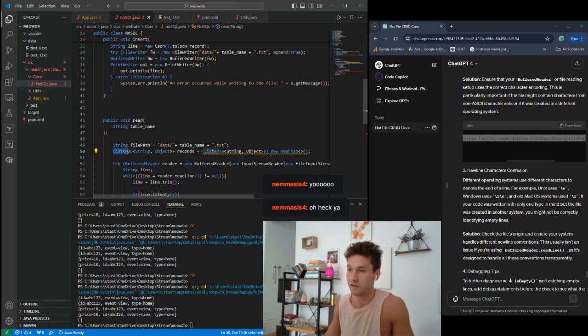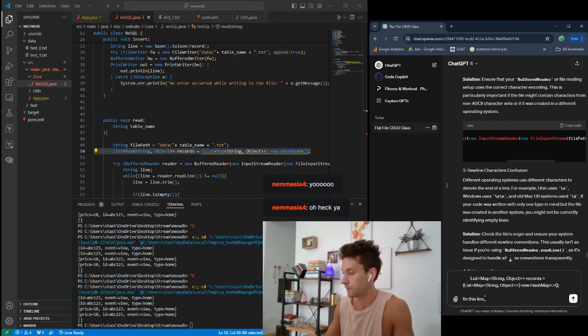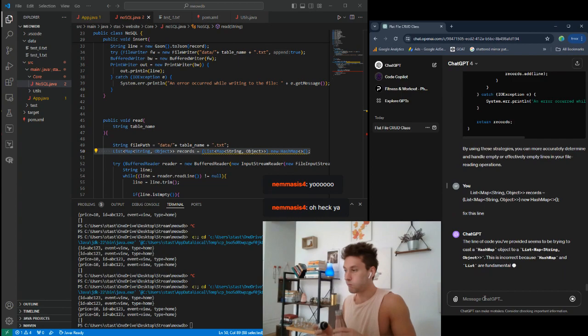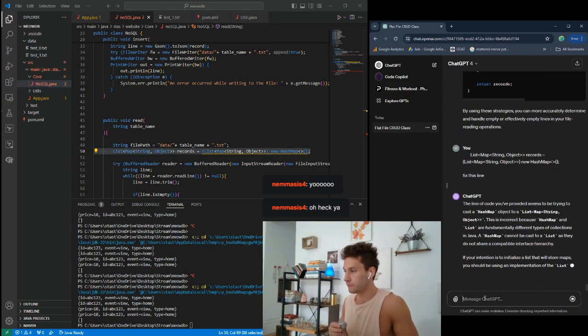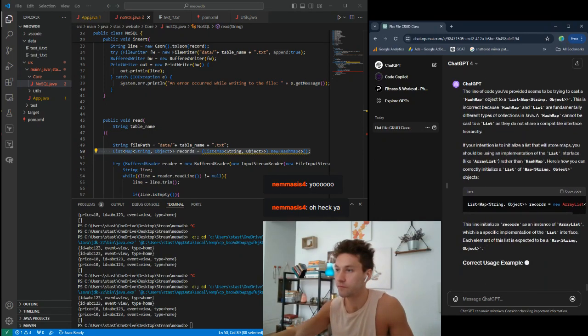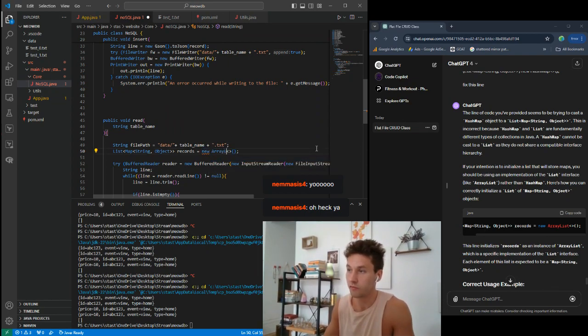So I want a list that's going to be a map. Fix this line, please. Aha. New array list. Yeah, maybe it doesn't give a shit. Maybe we just say new array list. And then it's just going to be happy.